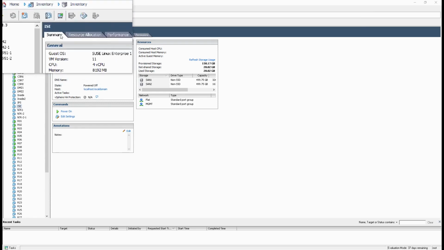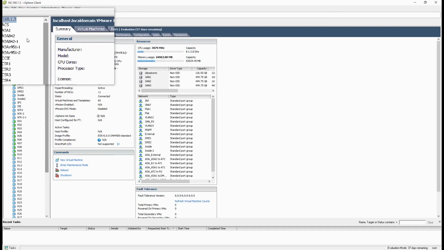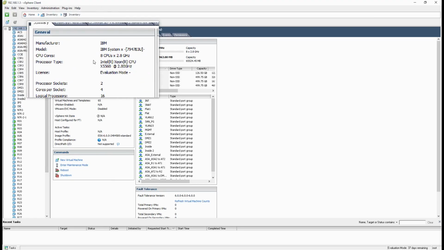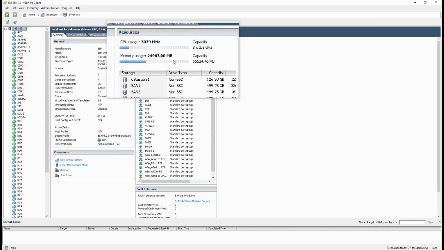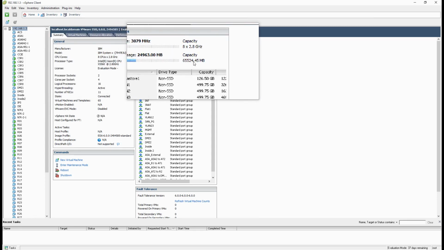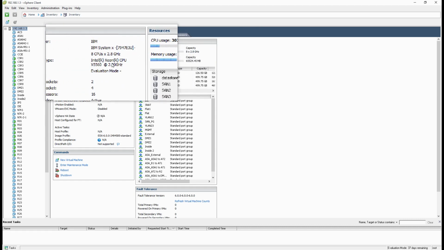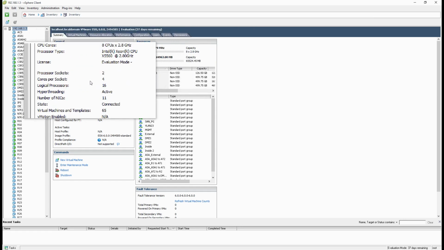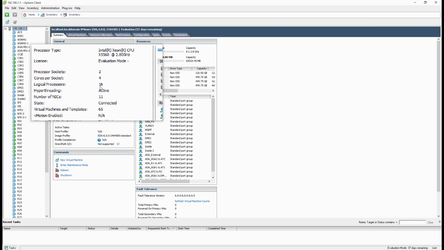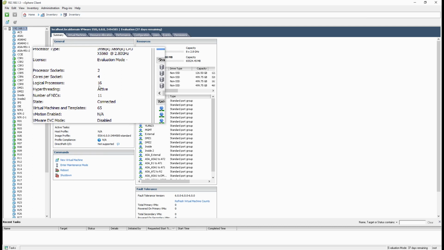So I'm actually running, let me go click on the host here. And right now I'm currently running an IBM server. This is a 3650 M2 with approximately 64 gigs of RAM on it. So that's what the 64 gigs of RAM looks like. And I've got 2 Xeon processors. So I have 2 sockets and 4 cores per socket with a possibility of running at 16 logical processors. It gives me a lot of flexibility to do a lot of processing on this particular host. So a lot of capabilities here.